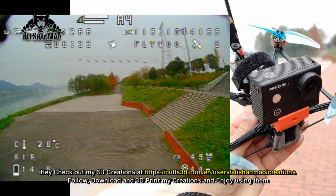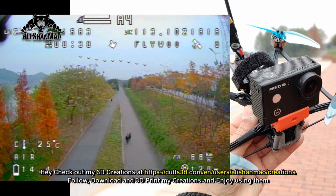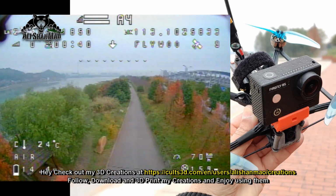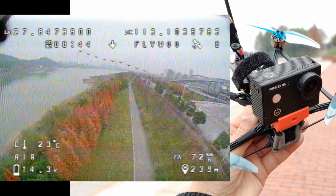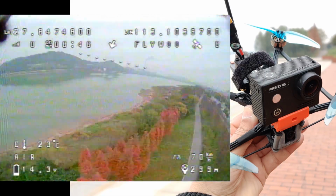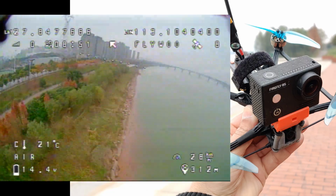Alright, this time I'll try to push more, having those high voltage power lines on top of my head right there. Well, I just crossed them. Still going. I love the speed on this, man. You will enjoy the HD video footage on this one anyway. So 326 meters, not bad. Normally in this area I cannot go too far, as I mentioned before.